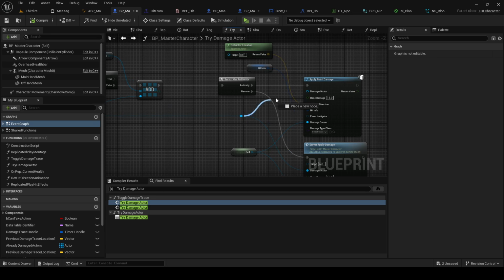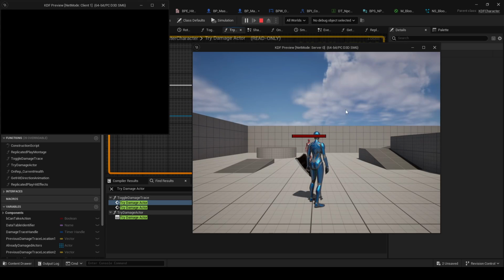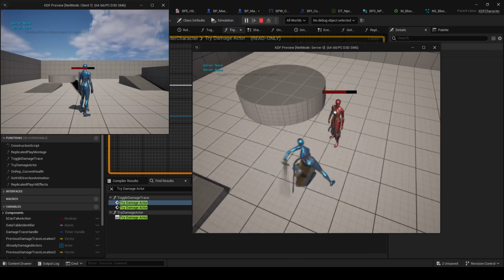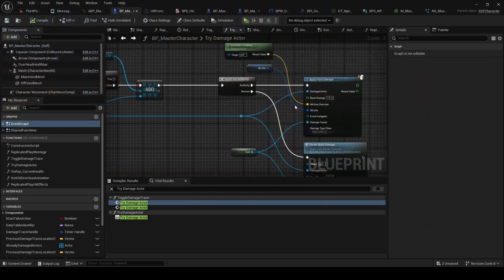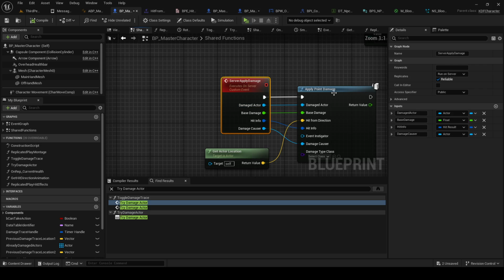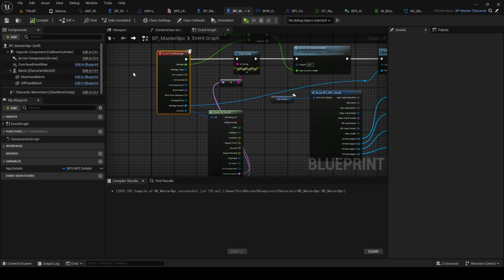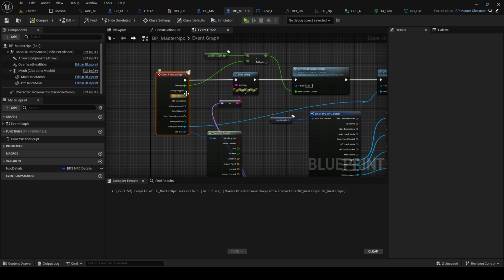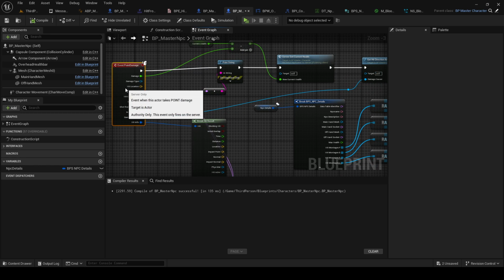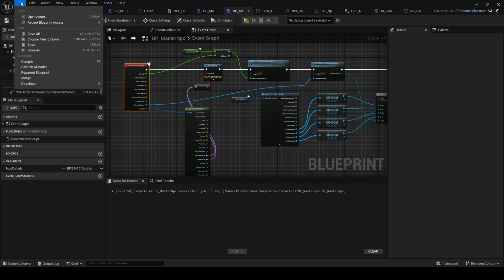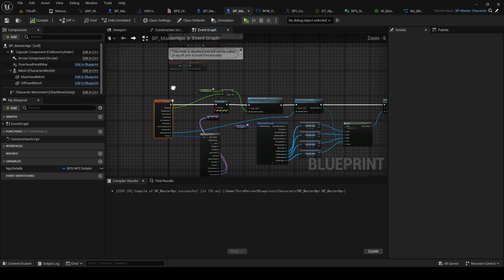Damaged actor needs to be plugged in, obviously. Well, it should register some bone name or something, and it clearly doesn't. Apply point damage. Event point damage. The event works, but the hit is really... Yeah, I don't know. We could just make our own.